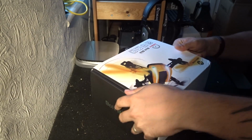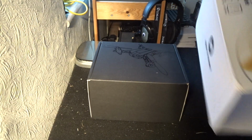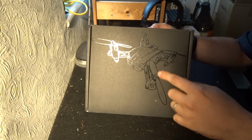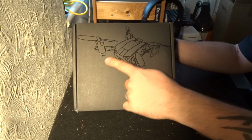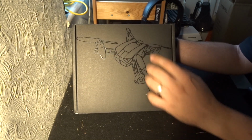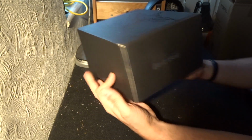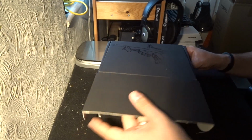So, let's slide this out. Oh, nice. We've got a very colourful sleeve, as we saw. Take the sleeve off, and I don't know in this bad light how much you are going to see, but basically this is the Bolt B, and it's a really nice box. Silver, sort of glittery sides to it. Really, it does look nice.